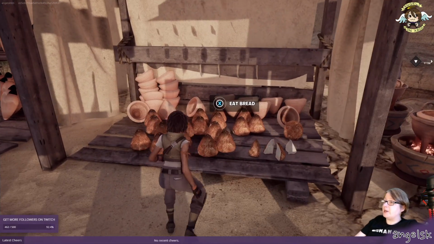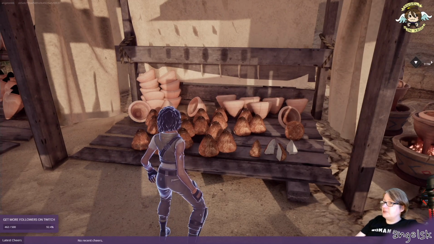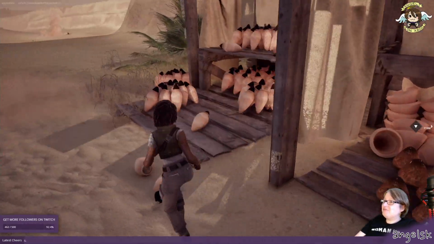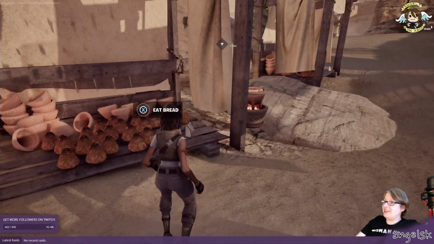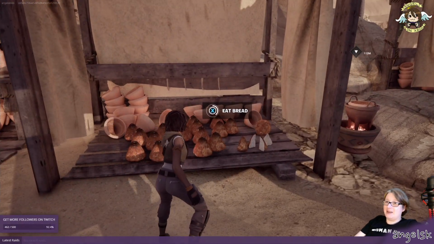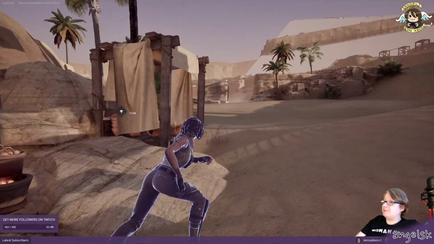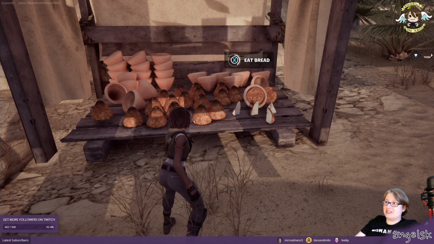Also, now I'm going to eat some bread because, you know me, love my carbs. I'm guessing that's a healing item. So if we had accidentally fallen off something and damaged ourselves, we could totally heal ourselves by eating bread. It's going to let me eat some more bread. Of course I'm going to eat some bread. Nom nom nom. That's so cool. Oh, I can eat some bread here as well.